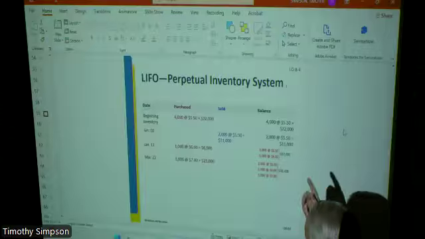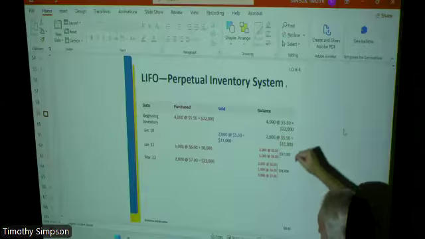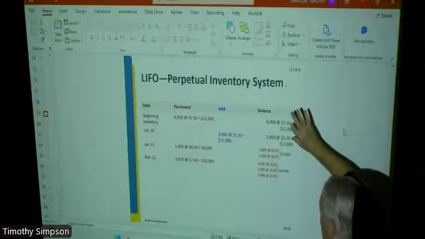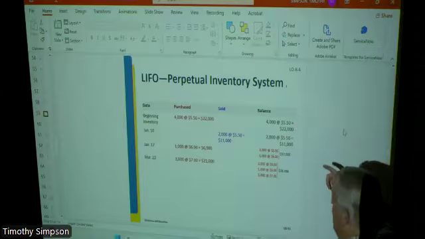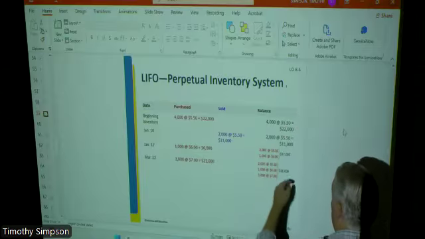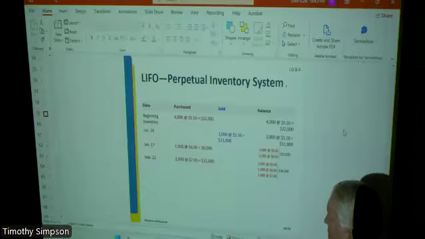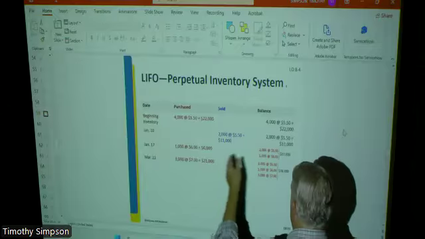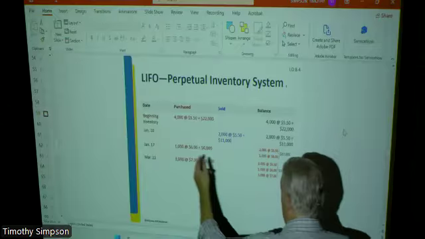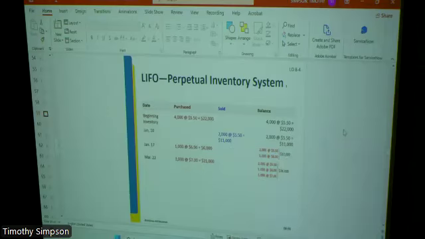So under the perpetual system, we're saying what? Okay. So our lives are kind of easy here because we have one layer of inventory, 4,000 units at $5.50. So we sold 2,000. Well, it's going to be at $5.50, so 11,000. So nothing is different so far, right? Everything's the same. The trouble will remain as we get going. We had new purchases, and so we add to those, right? And we had more purchases here, we add to those. And so nothing is really all that different here as we get going.